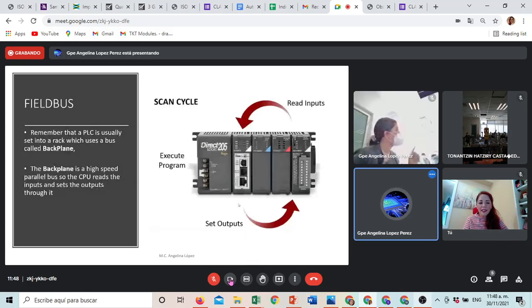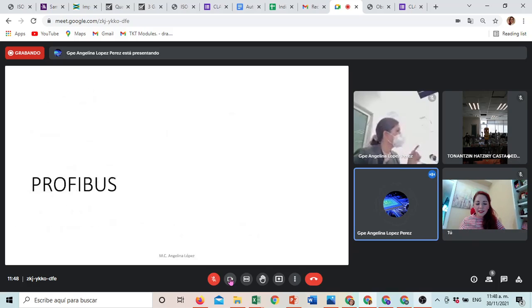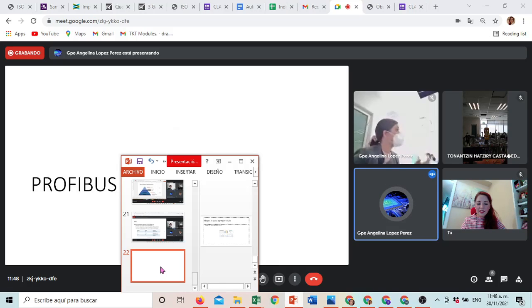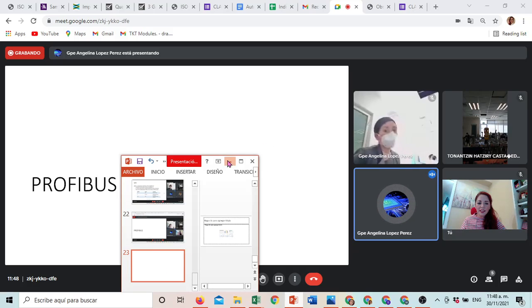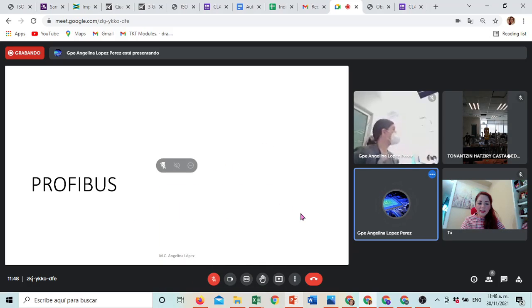Profibus is the purple cable that we have connected into the modules, okay? This purple cable is a second proprietary network. It also belongs to Siemens and cannot be used for other devices, okay?